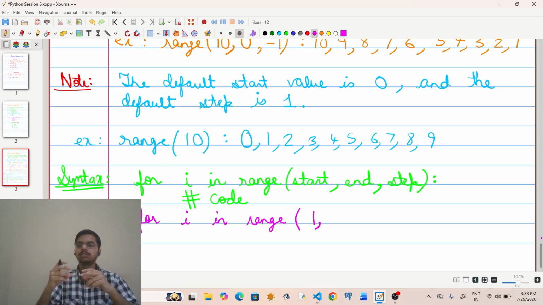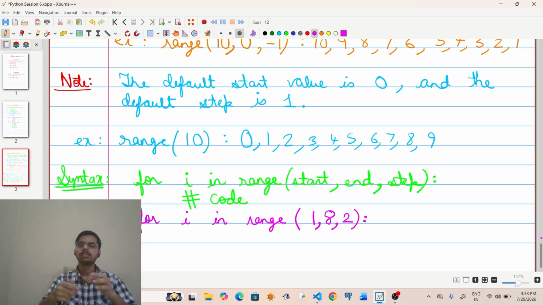I want to generate all the odd numbers. So the end would be 8 because it would be ignored by Python, and the step would be 2. You know that the first odd number is 1, then the next odd number is 3.